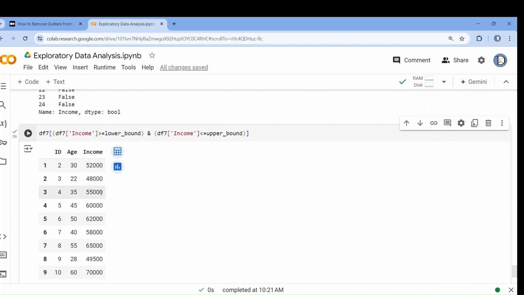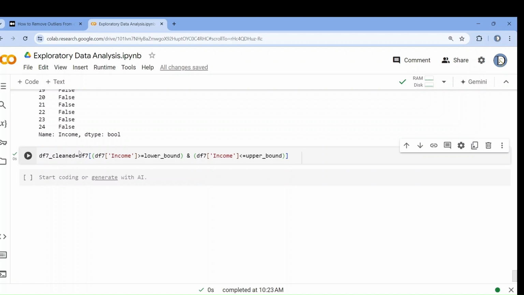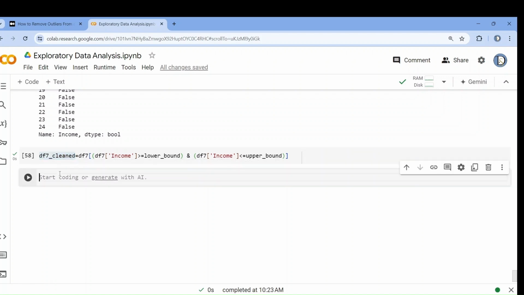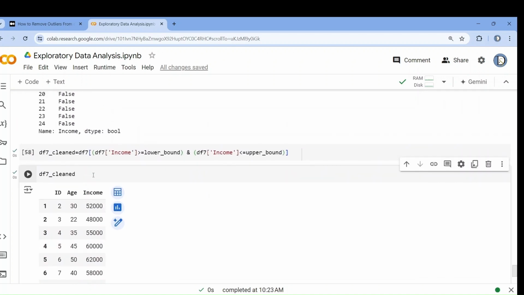Okay, this is my clean data set. Now we have to keep it in DF7 cleaned equals. I just want to save this data set into DF7 cleaned. Now if I run it, you can see the data set. Fine. Now your data set is ready for modeling.